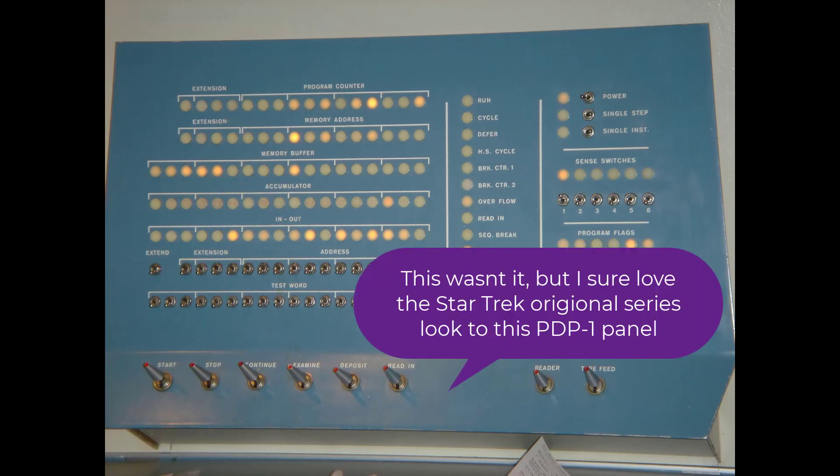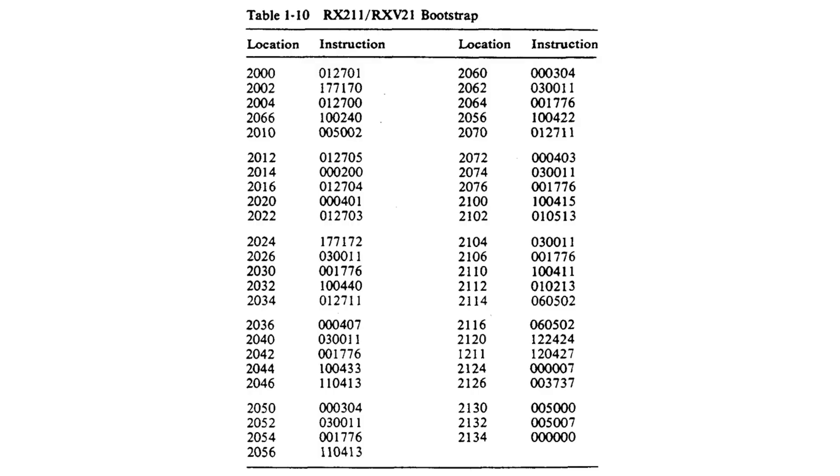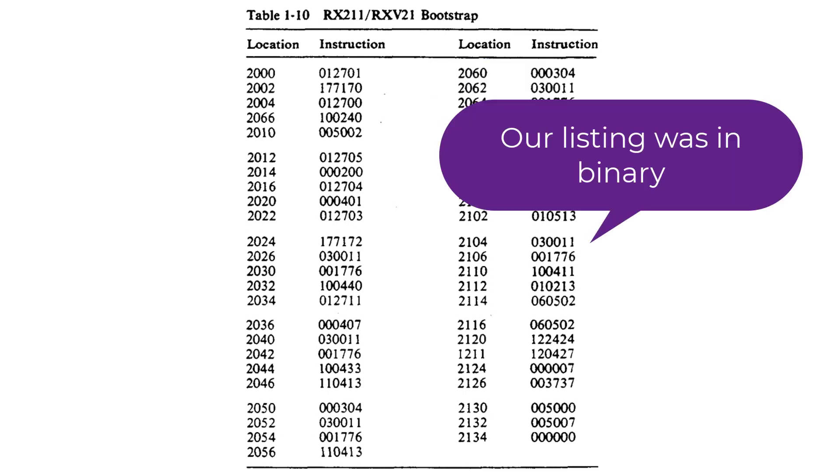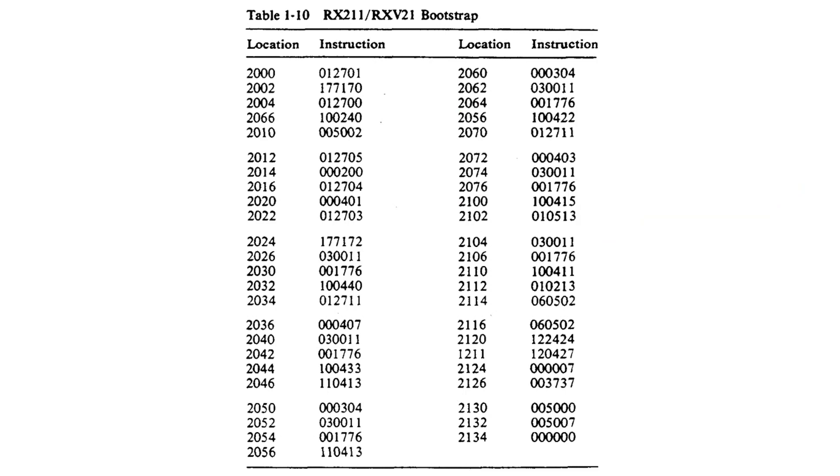One of the memories I had from operating that computer was that there was no BIOS, ROM, or disk to load the operating system from. To boot the computer, you had to enter the initial boot program into memory one byte at a time using eight push-button toggle switches lit with incandescent bulbs to tell you if the bit was enabled. The store operation loaded each instruction into memory, incrementing the address and clearing the toggle lights.